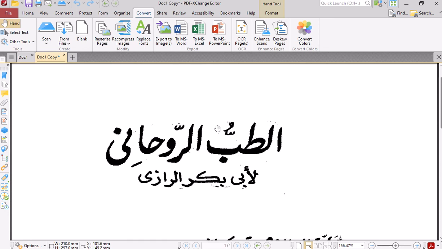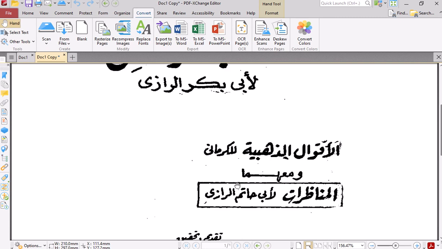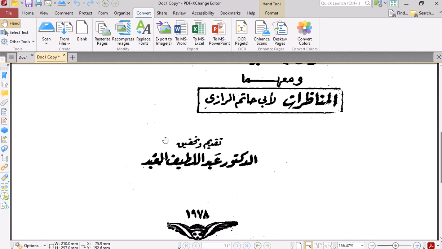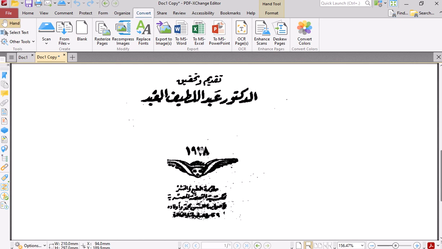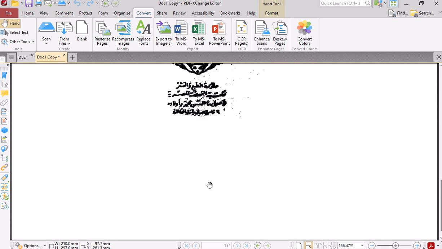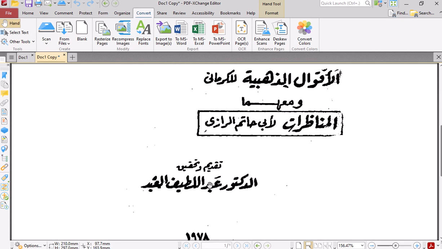The result that I might be happy with is if the title can go as well as the subtitle. Here, if it can extract the text within the rectangle, that would be great. Here and here, good. If you can translate or retype these Hindi numbers into Arabic numbers, that would be good. The symbol, of course, it won't be able to process yet. This is not clear, so I'll be fine with that. So please let me know what kind of solution you have.